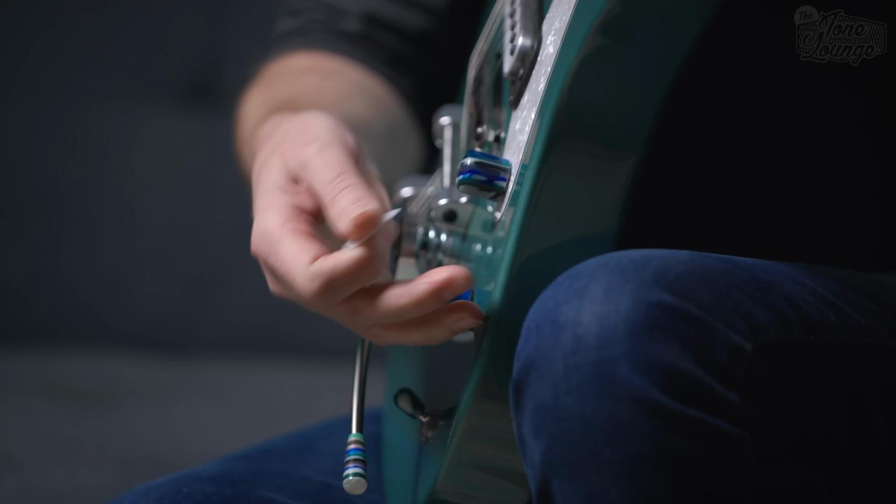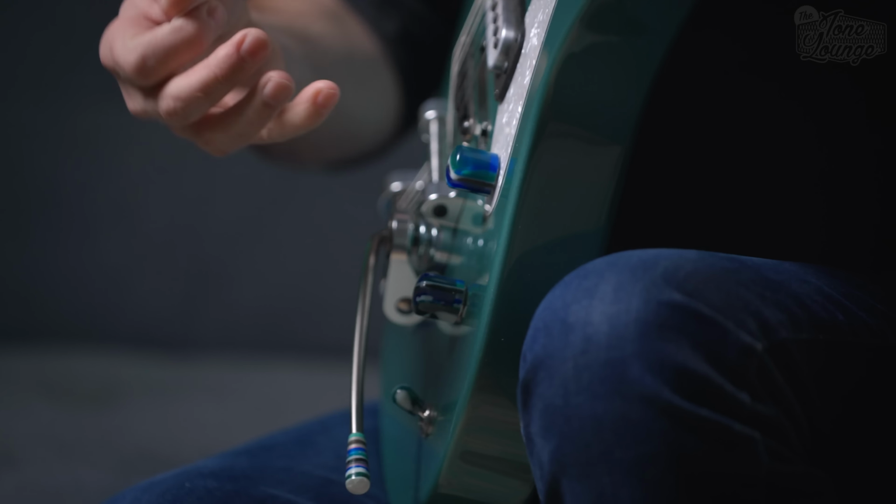So you could just zero that for an alternative sound. Yeah. And the master volume there has a treble bleed on it as well, which has also been quite carefully thought out. I don't think they've just slapped a capacitor in there. I think it's been very considered.